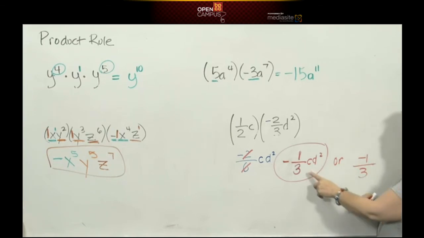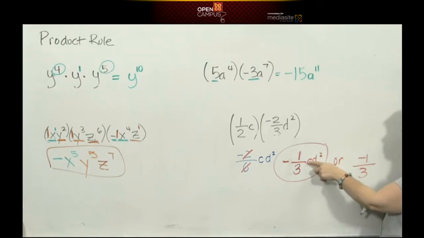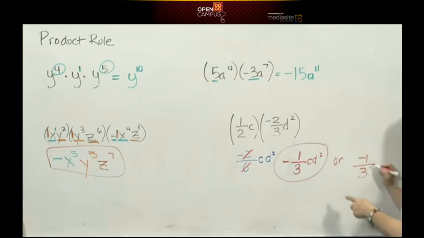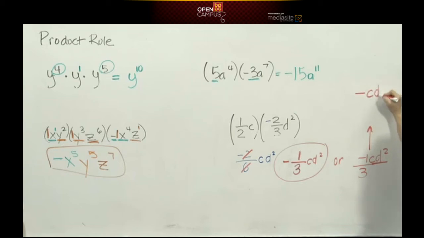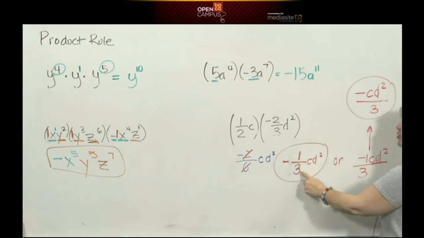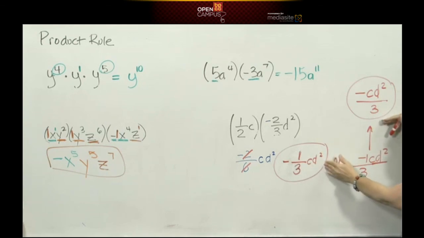The same thing's true with variables. If the variables are in the middle of the fraction bar, they also float to the top. So I'll put that CD squared on the top. Now if I put that CD squared on the numerator at the top, then this coefficient of 1 is not necessary. So the final way to write this answer would be negative CD squared over 3. That should make sense. Dividing by 3 really means I have a third. Either answer here is acceptable.